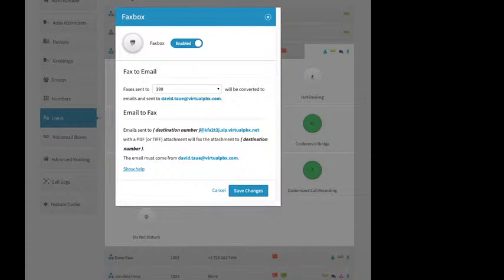The downside of that is you're relying on the person who's faxing to you to know the extension number and to be able to send faxes to an extension, right? So if they're on an analog fax machine that has a handset where they can listen for the greeting, they can enter the main number, they hear the greeting, then they can hit 399 in this case, and then hit send fax on their fax machine.